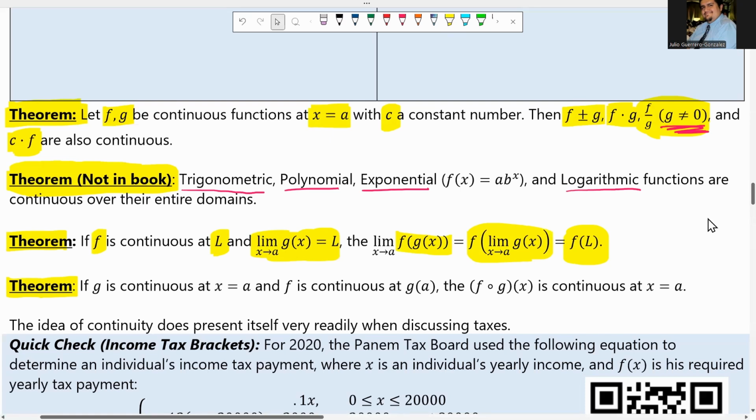Moving right along. For now, I know I'm throwing around a lot of math that we have not seen yet. Some of you might have seen it in high school, but I am acknowledging that a lot of you have not seen these functions yet. Do not worry about it. We are going to concentrate specifically on polynomials for a little bit, and then we'll graduate up to the bigger types of functions: exponentials, logarithmic, and trigonometric functions. But for now, I want everybody just to look at the conceptual idea of continuity, and we're going to try to use that within the problems that I'm going to be giving you.